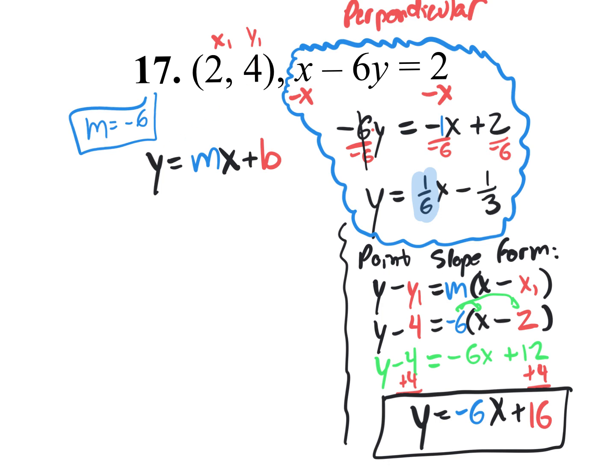So if we put a 4 instead of y, because I took the 4, put it right there where the y is at, and I have an equal sign, and then I take the m, -6, and I plug in that -6 right there where the m's at, and notice that it does have mx, which means m times x. So I better put a multiplication dot or some parentheses there so I could plug in my x value of 2 right there where the x is at.